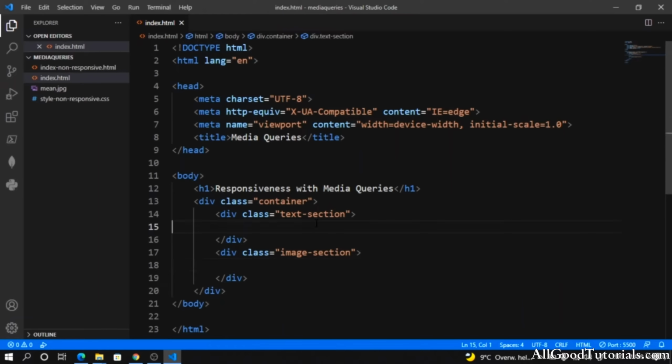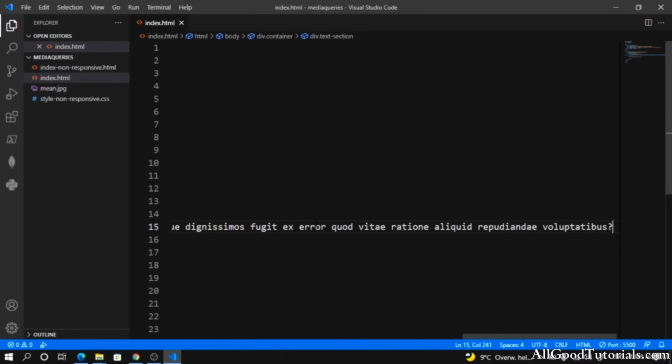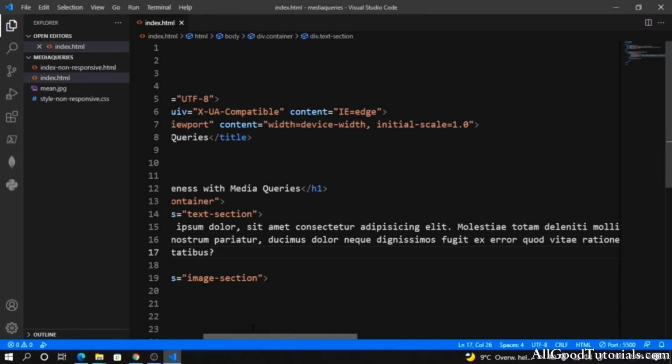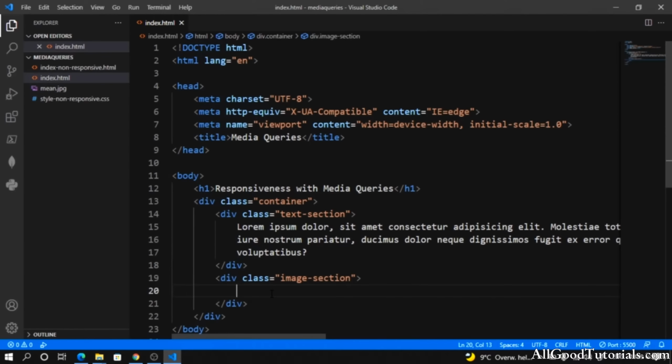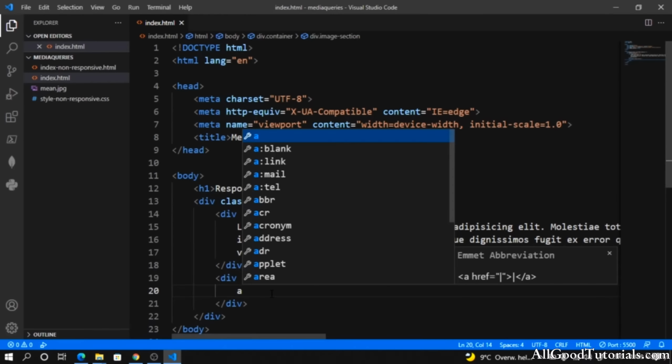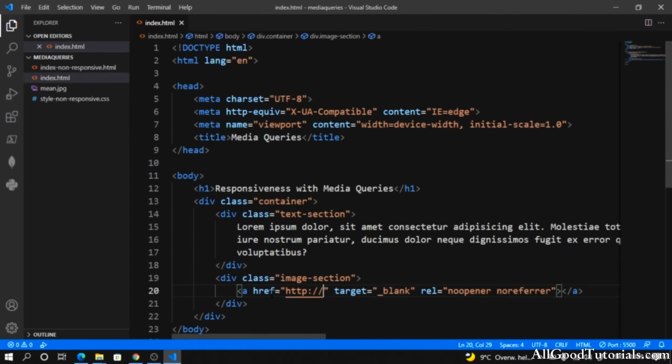Alright, and here we will add some text, lorem 30, enter, and it's going to generate some boilerplate. And here we are going to give an anchor tag. We don't need the href, we can get rid of all this.